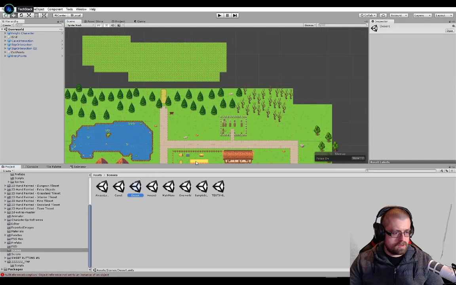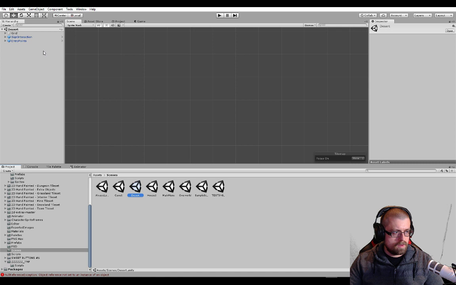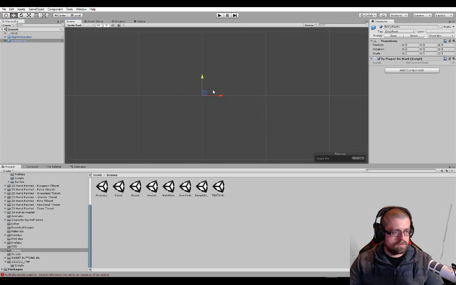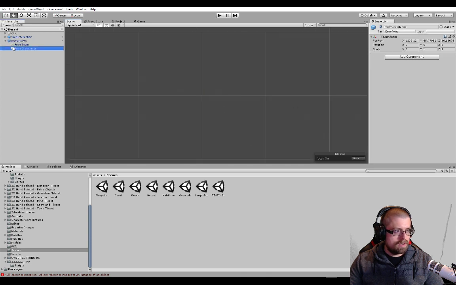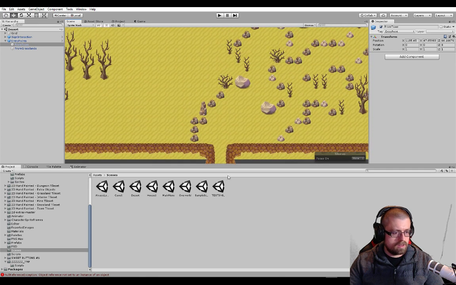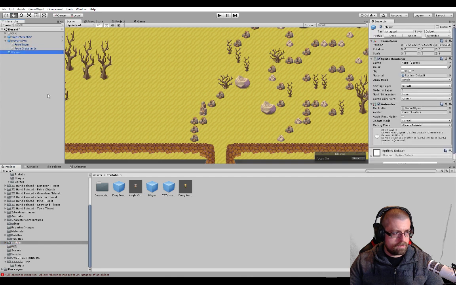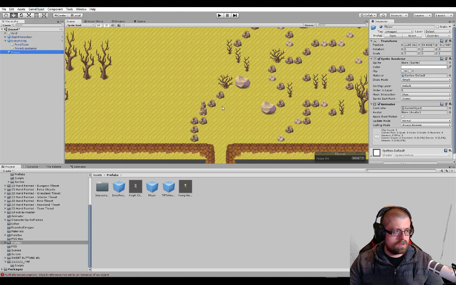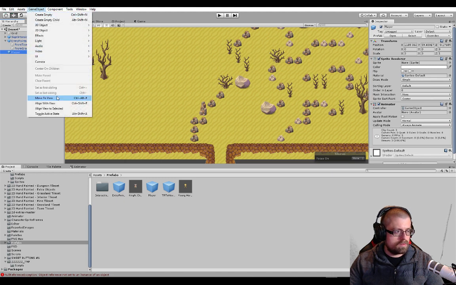We needed to do it too, wasn't it? From town, from grassland. There we go. And then let's grab our prefab of the player. And then GameObject, Move, Align with View. Move to view. There we go.